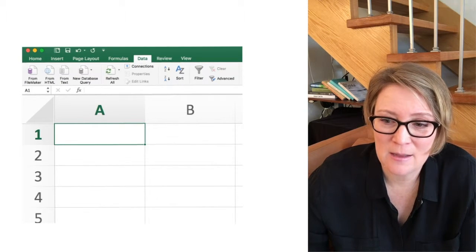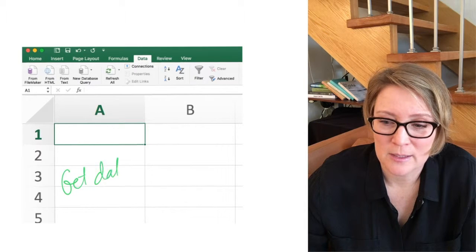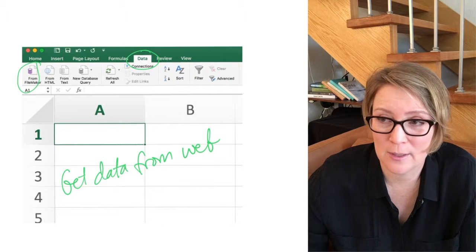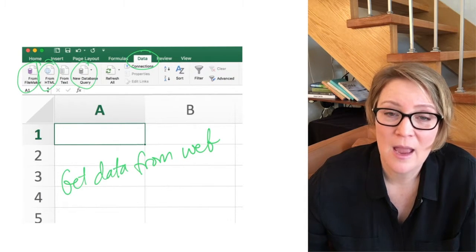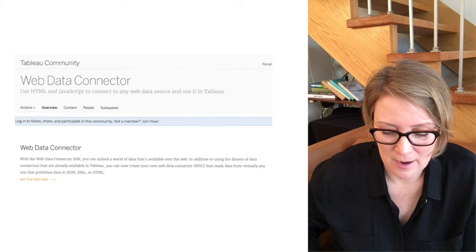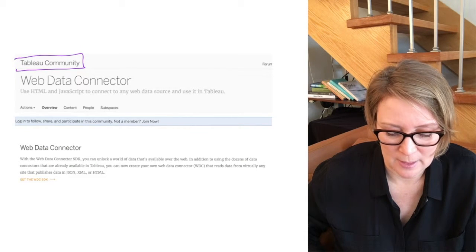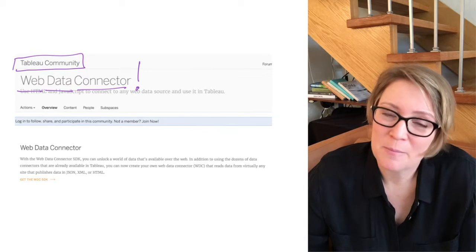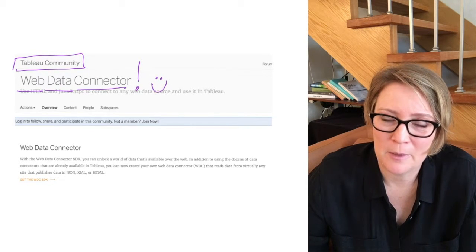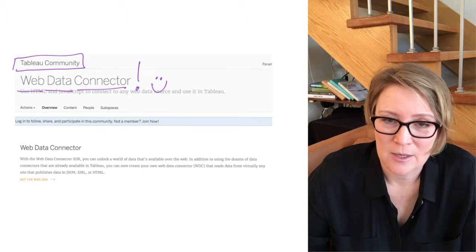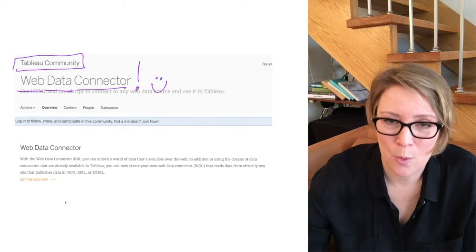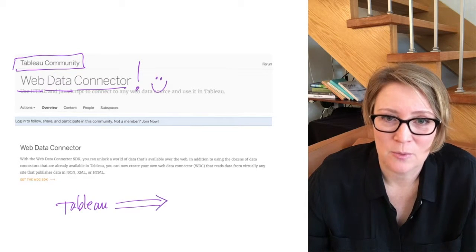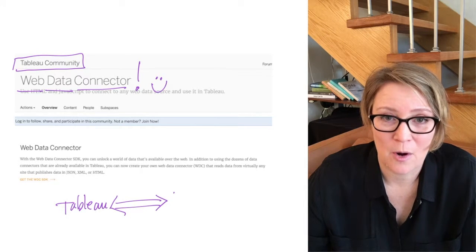If you're working in Excel, you can go to this tab here and choose to connect to a web resource or an external database. If you're in Tableau, they have these interesting new things called web data connectors. They came out, I believe, in version 9 of Tableau Public. And a web data connector allows Tableau to import through an API, data directly into Tableau. And a lot of them are already set up for you.